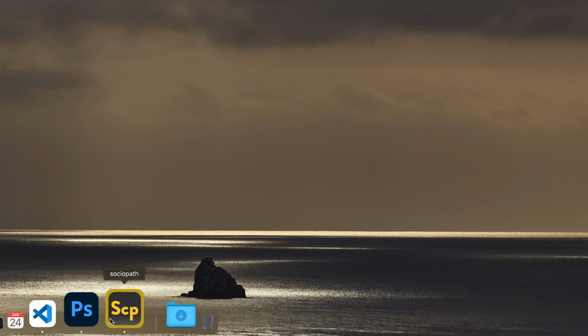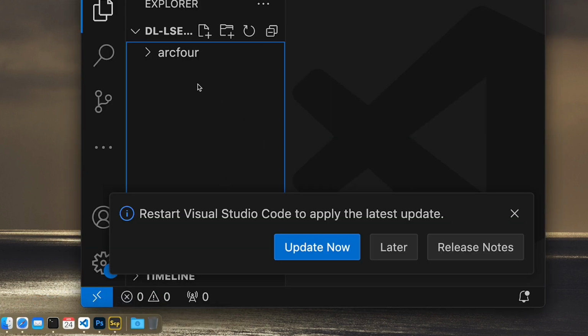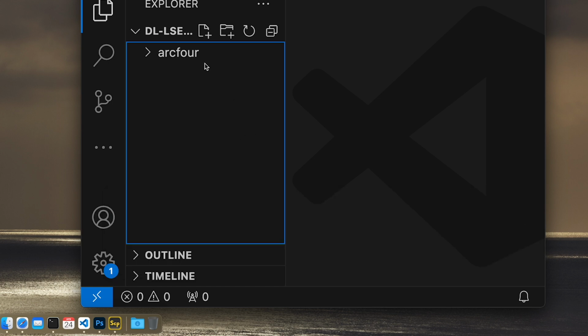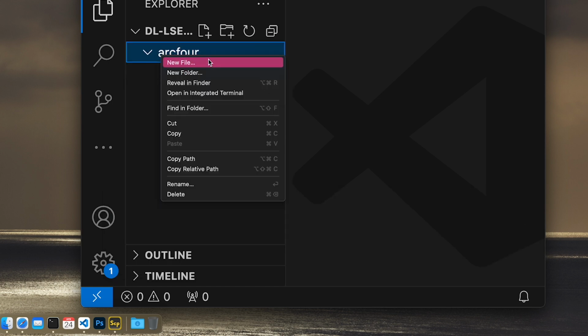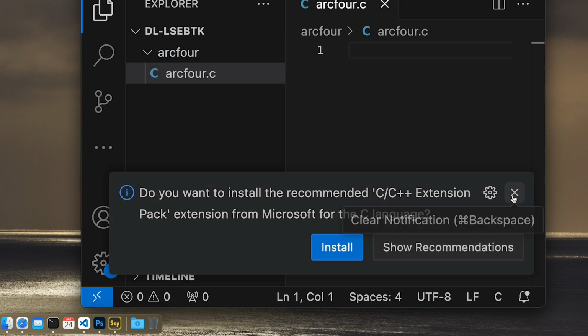So what do we need? I will create two files, or three actually. First I will have the actual code, the arc4.c, like so.